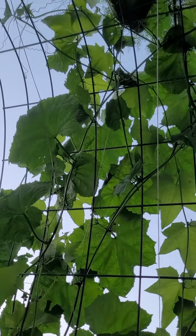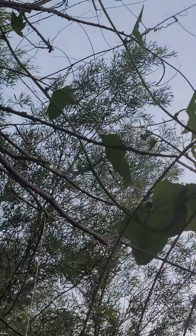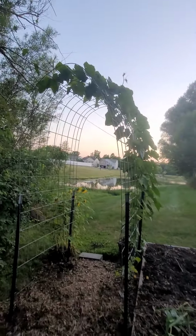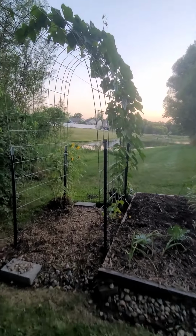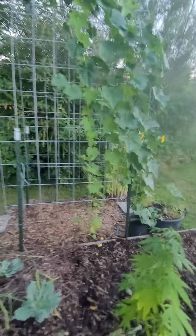Oh, no, you can't see it. Okay, hang on. All right. Oh, there you go. It is attached to the tree. I am so excited. I am so excited. Yeah, so it's already up and over the thing, and that is awesome.